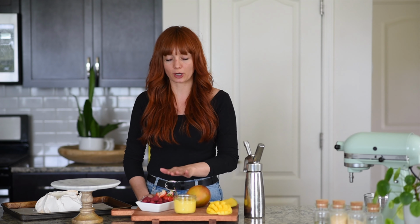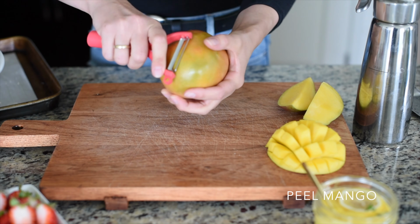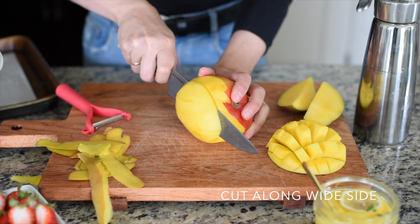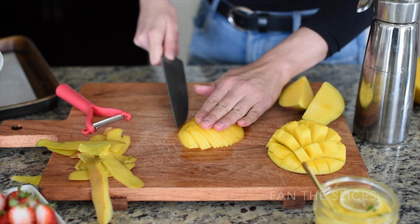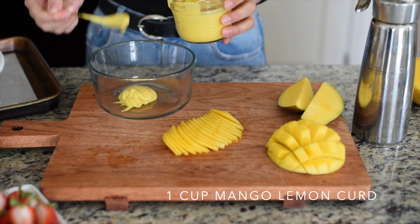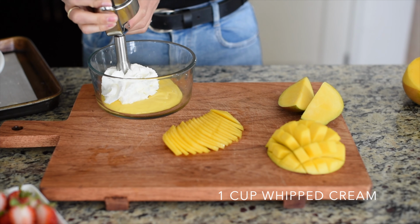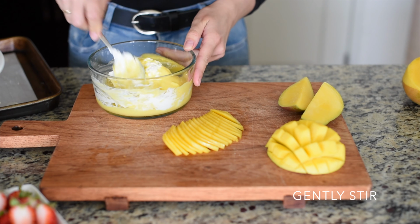So the pavlova is all baked and it looks beautiful. Now I'm going to top it with our homemade mango curd, and then I have some whipped cream and some fruits, some strawberries and raspberries, and I'm going to show you how I cut the mango. So let's get started. So now I'm going to peel the mango and then I cut alongside the pit, then slice it thin and lay it out like a fan. So now I'm combining 1 cup of our homemade mango lemon curd with 1 cup of whipped cream. I gently stir it together and now we are ready to assemble.